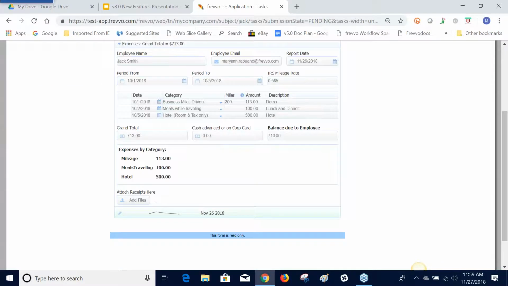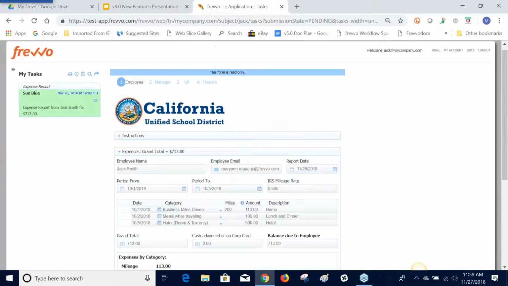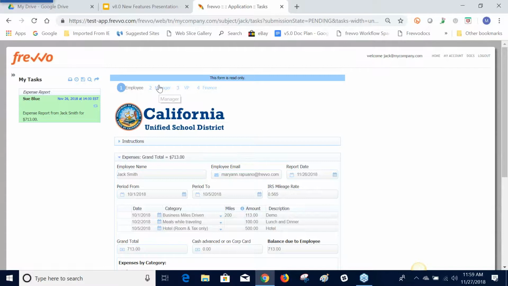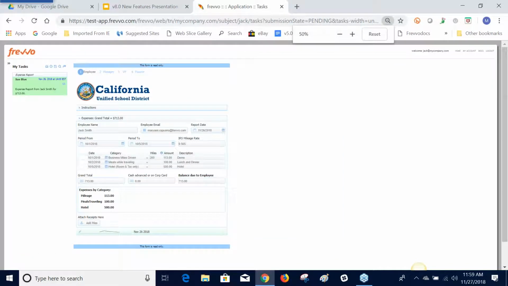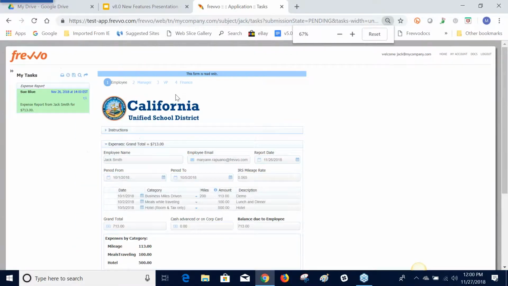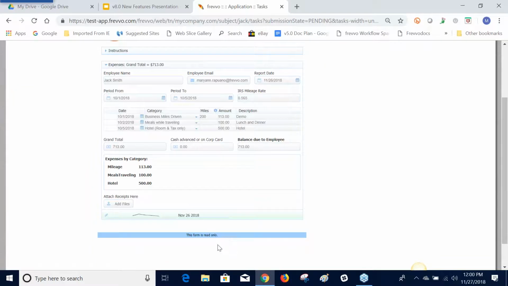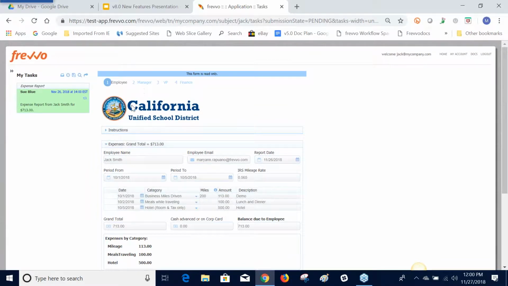And this is the read-only view that the user will see. Let me just bring that down a little bit. All right, note, you've got the watermark here, which says this is read-only, so you can't change anything. But this is, in fact, what you submitted. And that's it. There's no next. You can't go anywhere else, because the only step that Jack participated in or performed was step 1.